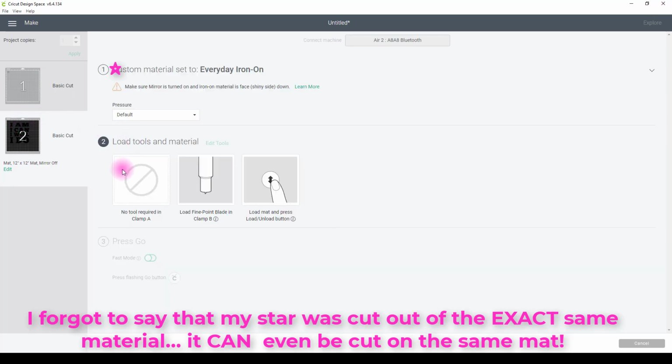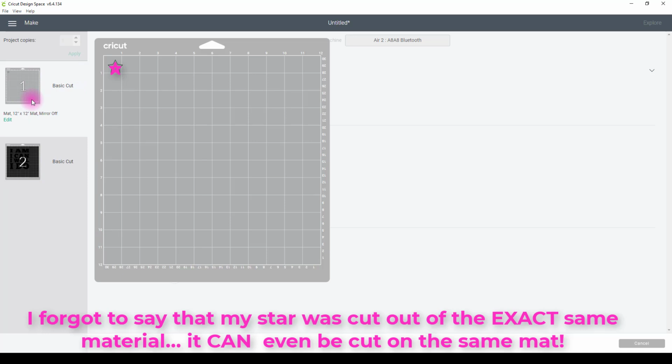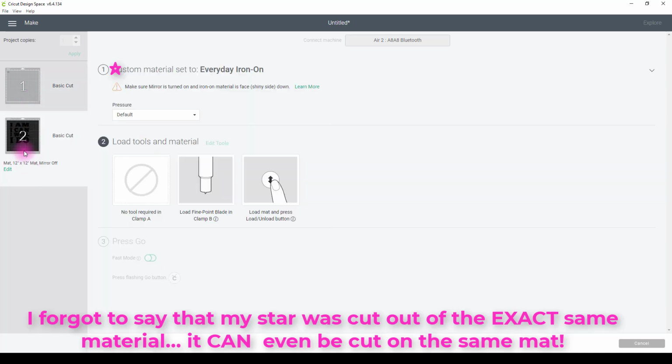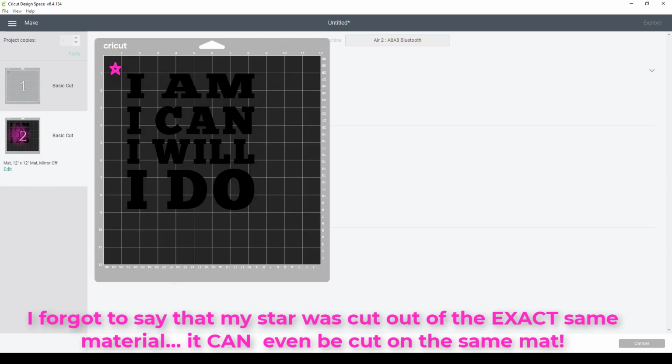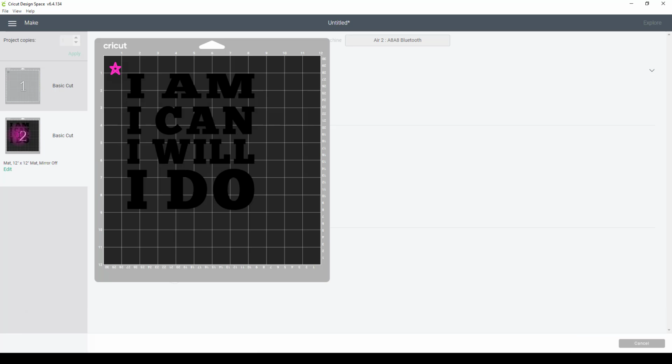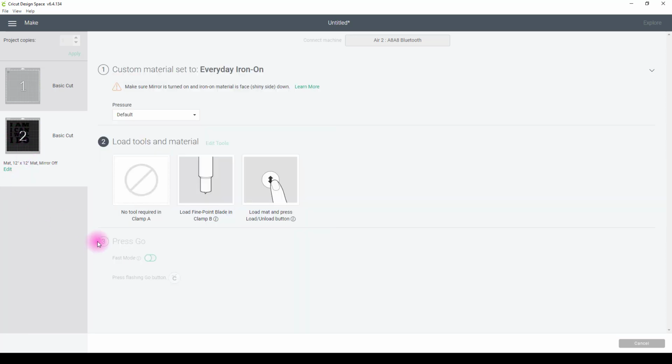I would check the glitter vinyl and test it on this one. And if it worked out well, then I would go to this one. And as you can see now, it is put where I want it to be placed after I've done my testing. So that's how easy it is to do testing before you cut and ruin a whole sheet of vinyl with your Cricut machine. So I hope this helps you guys.